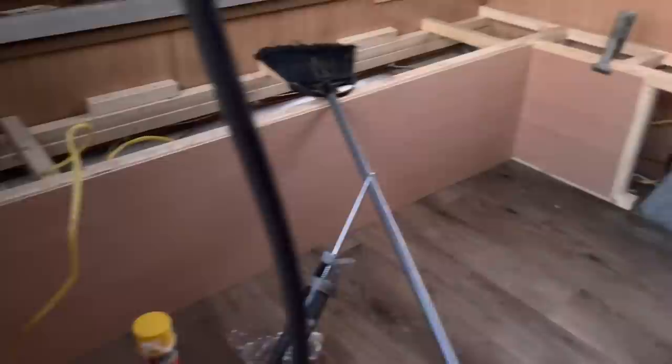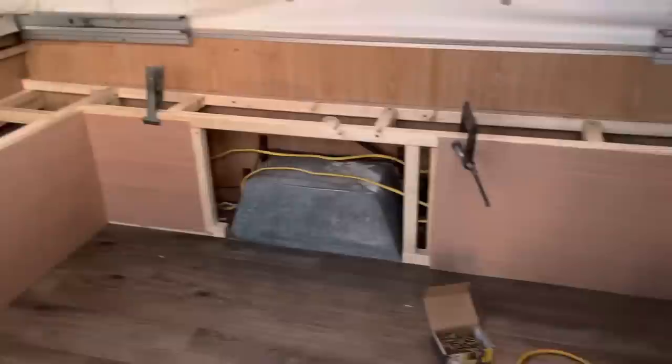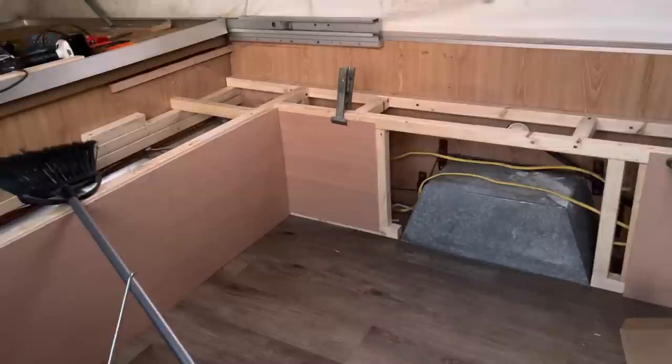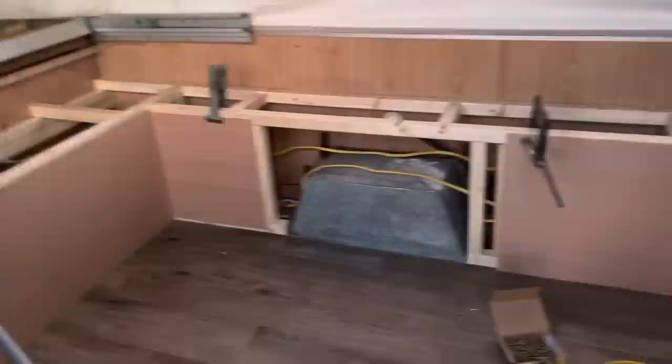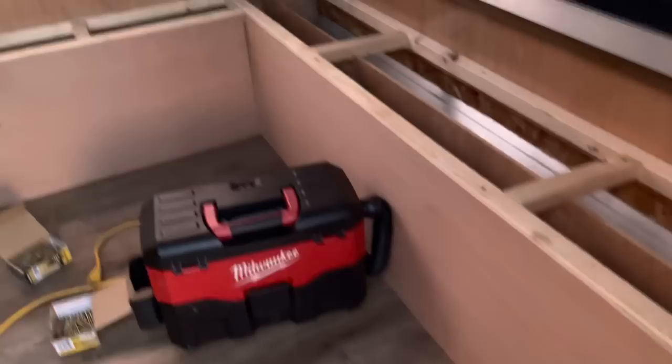I started temporarily setting up the side paneling — all my braces are finished. This is just how they're going to sit roughly; they're not secured yet. That one ended up a little short since I was running out of pieces, but the overhang on top will cover that, plus I'm going to stain it so I think it'll look fine. I just need to cut a piece of paneling to cover that tire well — the tire well will remain exposed and just get some paint over it, and I'll probably glue some soft edging around it so it's not sharp.